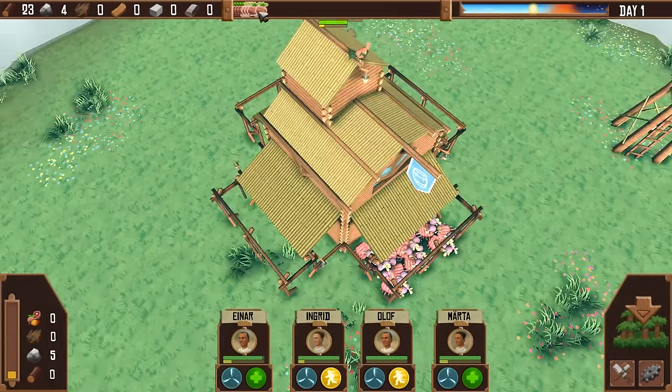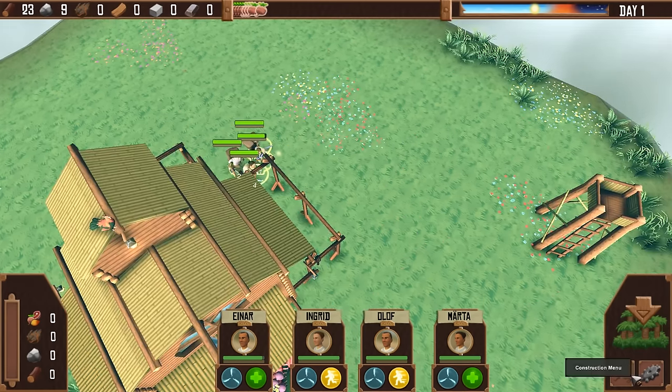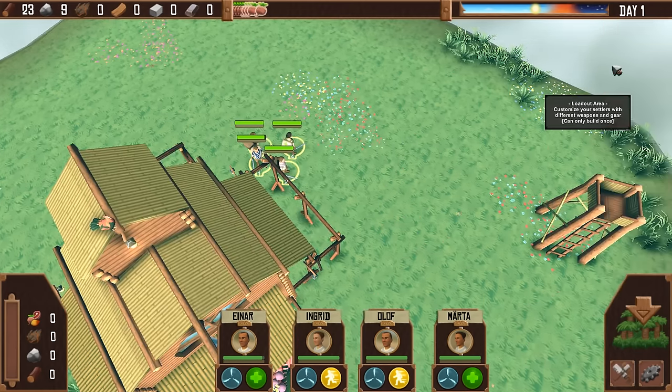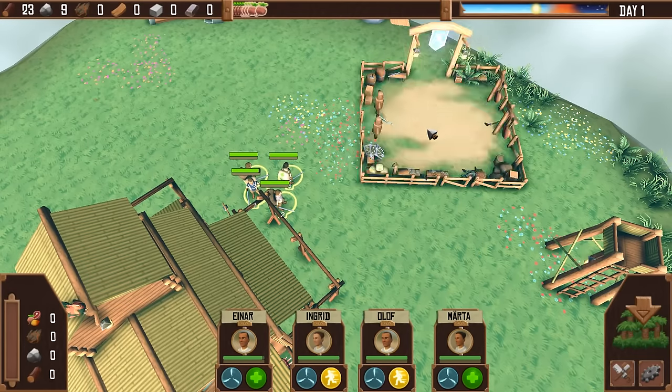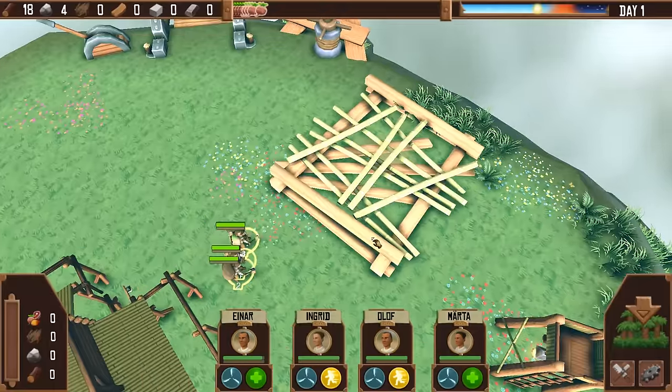Okay, so is this our food gauge of how much food we've actually got? Okay, we've got plenty of stone now. Well, not plenty. We've got enough to build a loadout area now, so let's go and build one of those. Stick it over there. Get us all building. Come on.